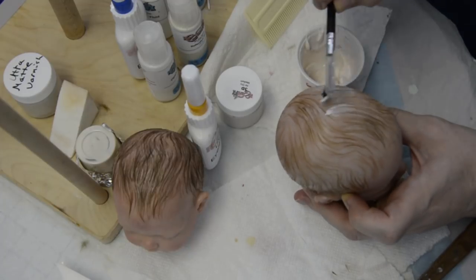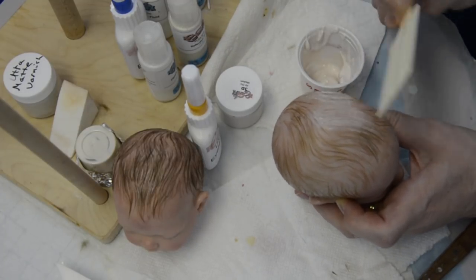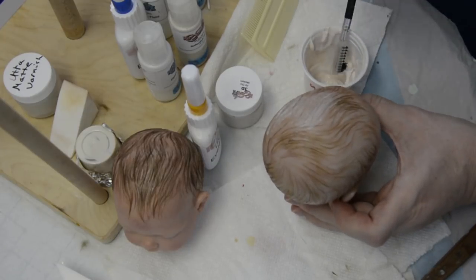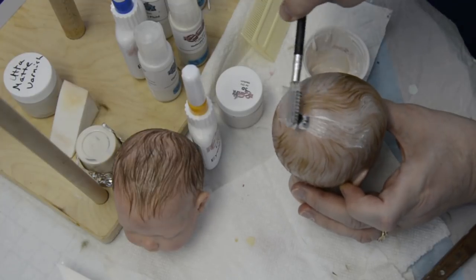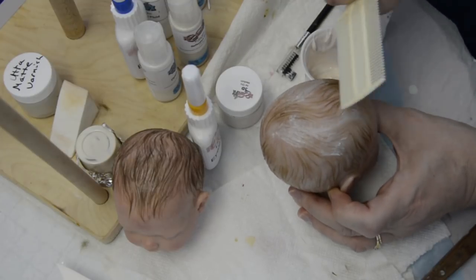So, and this stuff does dry clear, basically, so I can put it on wherever I like, and the hair that's already applied will show through, and I will be getting some extra little texture lines in there, is what this was all about.